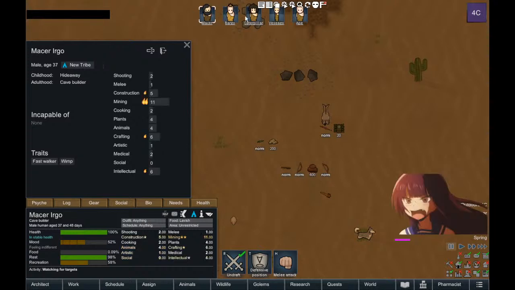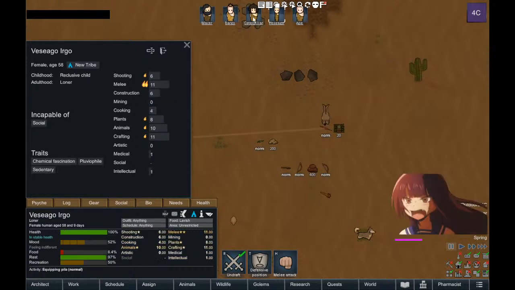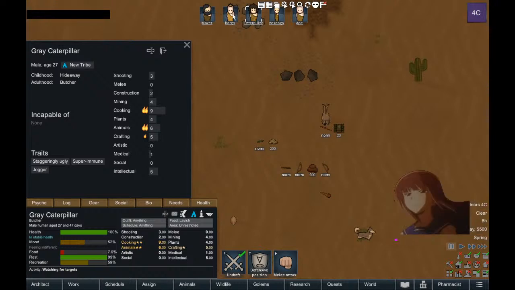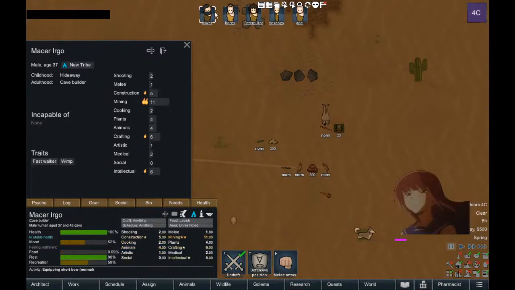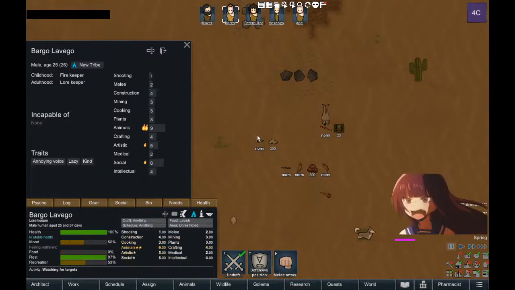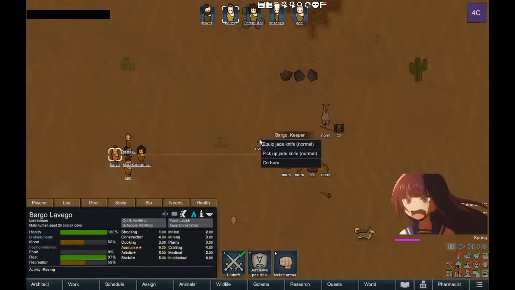Shooting. Ooh, that's going to be horrible. Pretty much these are the only two good guys that we have, which is kinda not really good. Wow, he's just absolutely horrible. But this guy can actually shoot, so let's give him this one. This is very bad. Okay, so Barco, you are going to get this. Reserved by anyone?